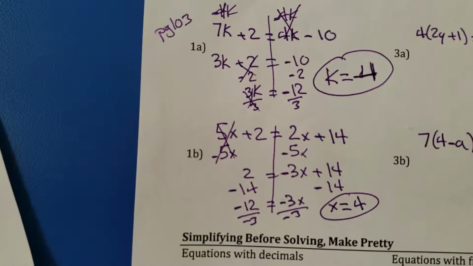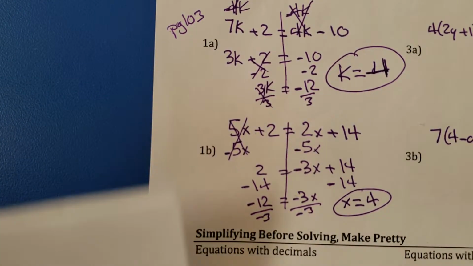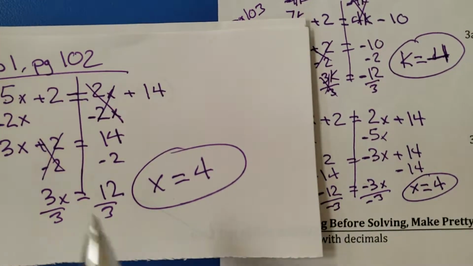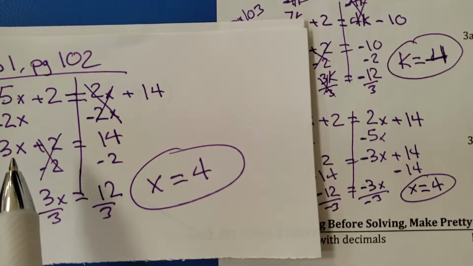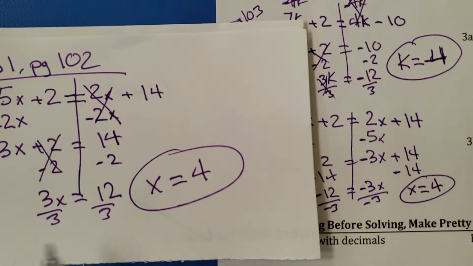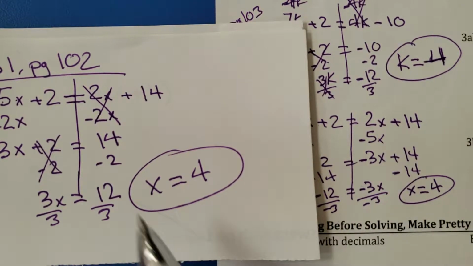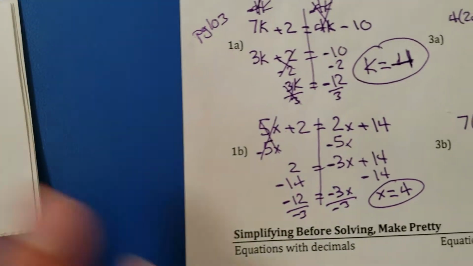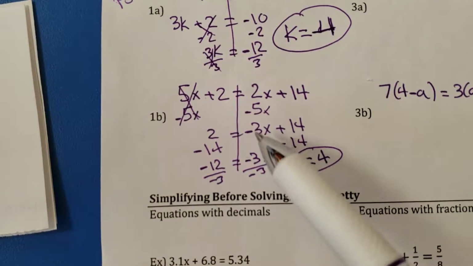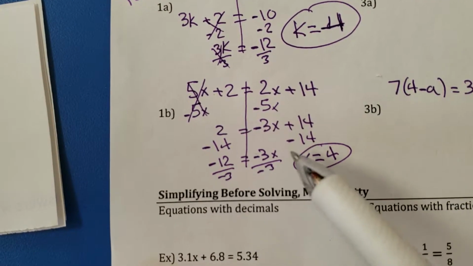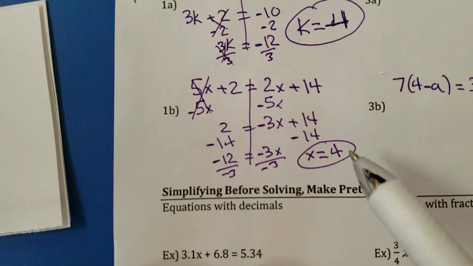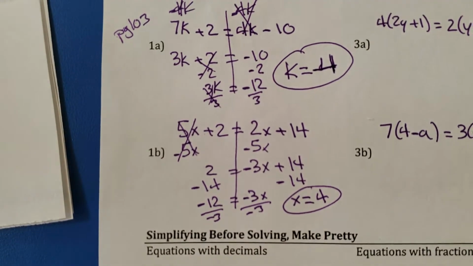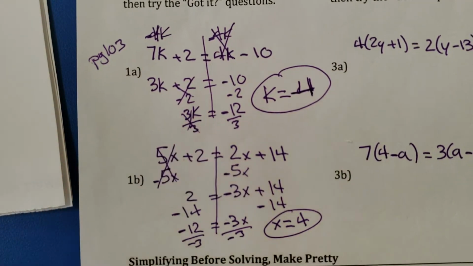So there it is. Perfect example of what I was saying with problem number 1. You get the same result, but for me, this just looks cleaner. You have a positive variable, you get a positive number. I'm not saying your numbers will always be clean, but if you can have less symbols and less stuff to write down, you're more likely to do it correctly. See, there's a negative, and there's a negative, and there's a negative. Not that it's super difficult, but if you can do it in a simpler way, I would suggest that. All right, that is problem number 1 and the Got It 1 questions.